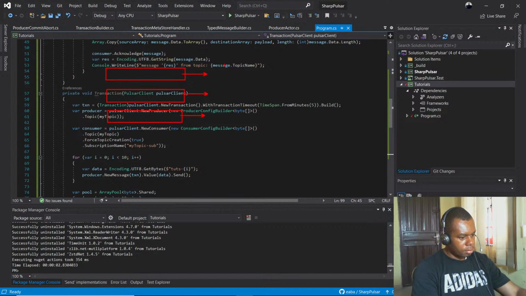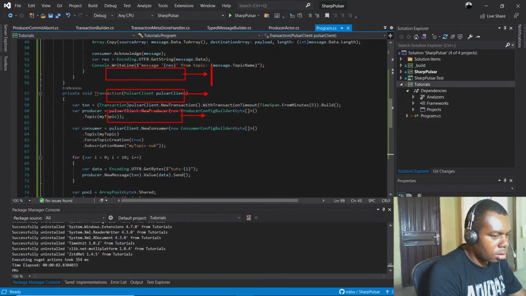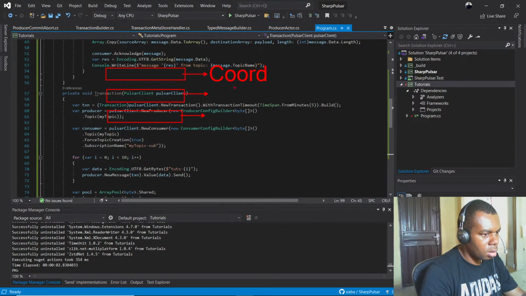So this is the coordinator. This is the transaction itself.